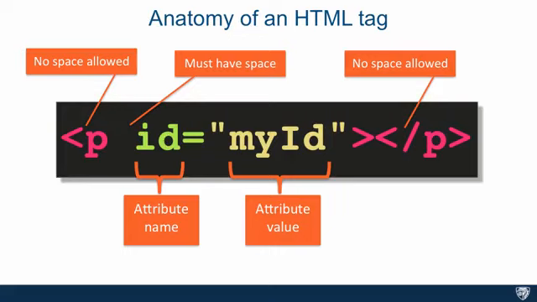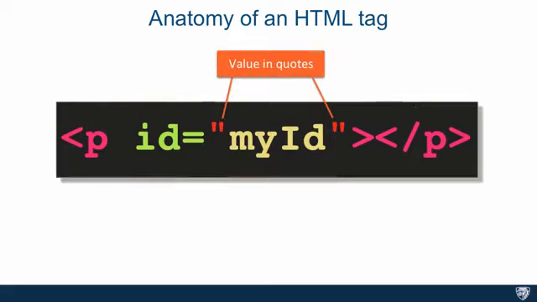So if you have extra space after the P element in the opening tag, or extra space between the equal sign of the attribute name and attribute value, or you have other spaces, even return characters, all that is completely ignored by the browser. One more rule. Attributes can only be specified on the opening tag, so you can't specify an attribute on the closing tag. Now let's talk about the value of attributes for a minute.